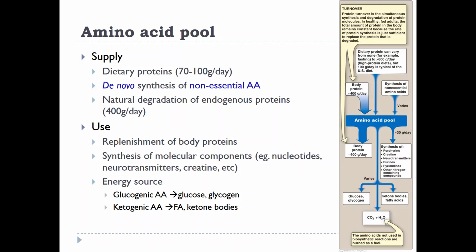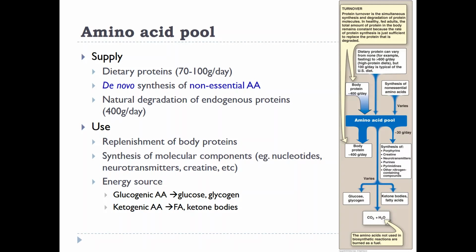Amino acids are also used as building blocks for the synthesis of certain molecules, such as neurotransmitters, peptide hormones, nucleotides, or creatine. And whatever is left of them participates as an energy source in various metabolic processes. Basically, after the deamination of amino acids, the leftover carbon skeleton can be targeted towards different metabolic processes, and depending on the process they participate in, they have different designations.